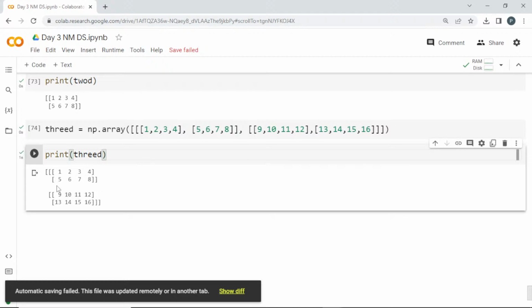See here, what is a 3D array? It is not only 2, you can have multiple 2D arrays inside. In that case, it is going to be a 3D array, okay? And this is a 2D array, this is another 2D array, separated. And inside a 2D, what will be there? Two one dimension arrays will be there, right? And inside a 1 dimension, we are having the single element, okay?